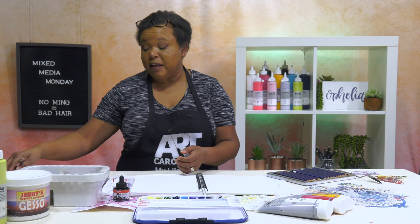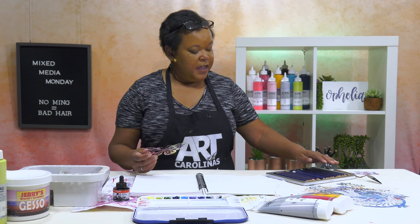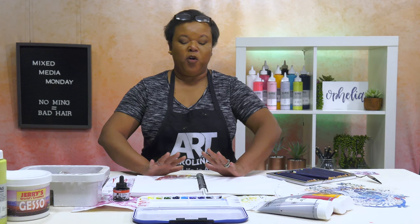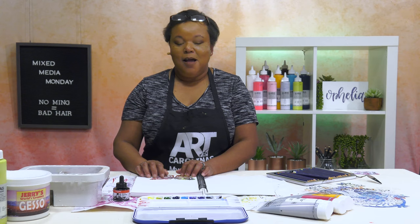I did summon a Jerry's Jumbo Jet black pencil. I've got a stencil and some Inktense pencils because today we're just going to kind of play around with minimal supplies, wing this whole thing, because not every time does our perfect plan with perfect supplies work out. So I hope that you'll join me as I drive this struggle bus right on down this path of getting this journal page complete.